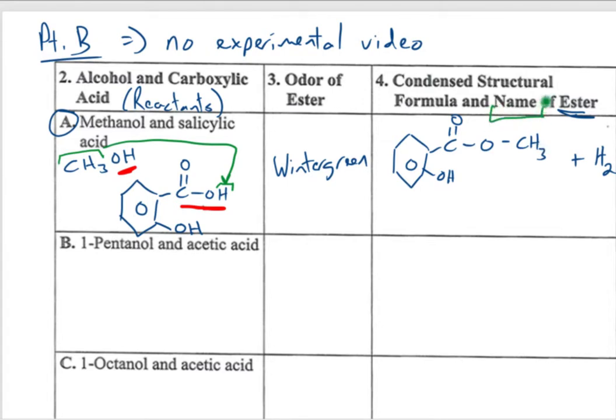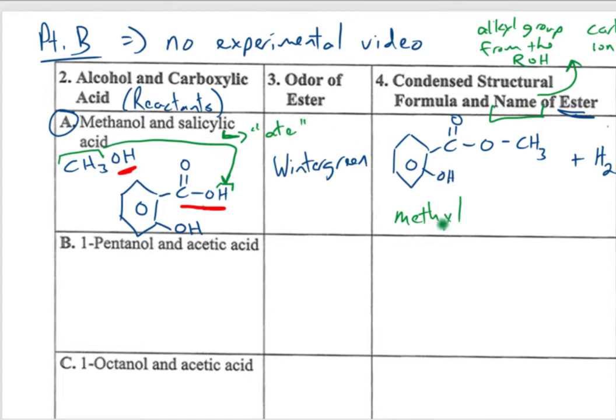And then when we name esters, remember the basic form of it. It's a two-part name. First one is the alkyl group from the alcohol. So in this case, it's going to be methyl. Let's just go ahead and ink that in. And then the second part of the name is you take salicylic acid and change the ic to an ate. So basically you're going from the carboxylic acid name to the carboxylate name. And remember what I said, you just change that ic to an ate. So this will be methyl salicylate. And experiment A is complete.